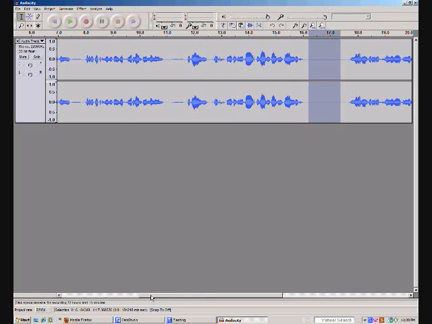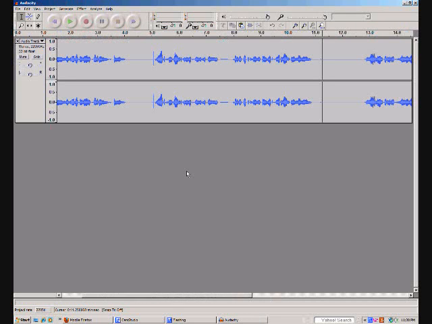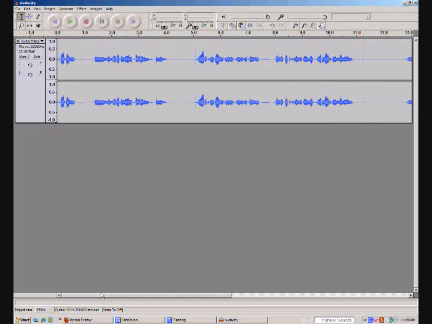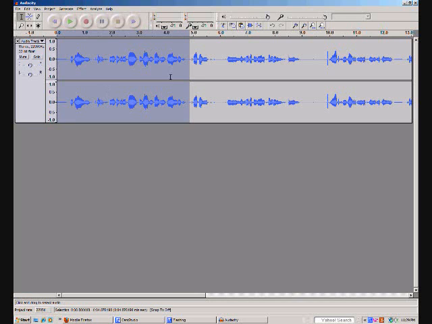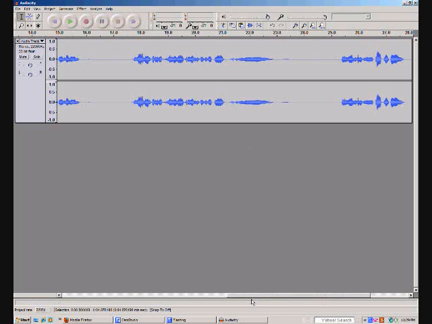Say you want to move a section. I'm going to come over here, select it, copy. We want to cut it out of there. And so we cut that section out. Say we want to put it right back up here at the beginning. And we're going to paste it right there. So now we've moved that. Those are the basics. You can cut, move, paste whatever you need to.